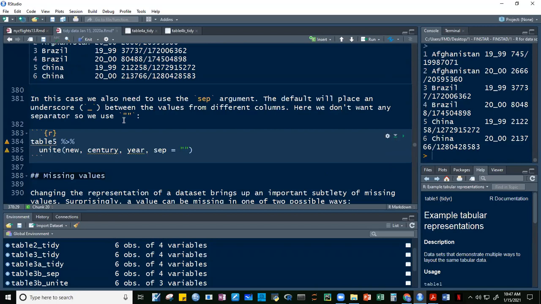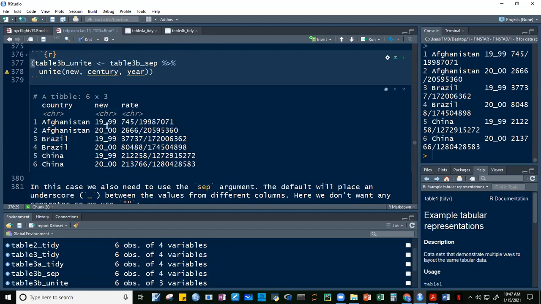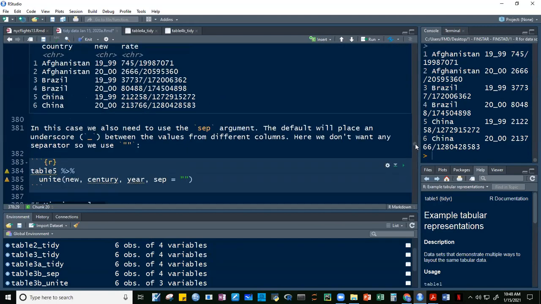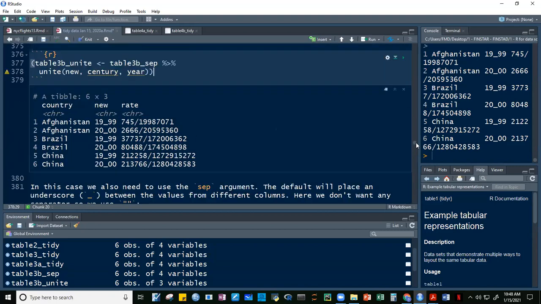So, paano kung hindi natin gusto, guys? Ayaw natin na may separator. Take note, ang default niya, nag-underscore siya. Pero paano kung ayaw natin yan? Ang gusto natin, i-combine talaga. How do we do that, guys?